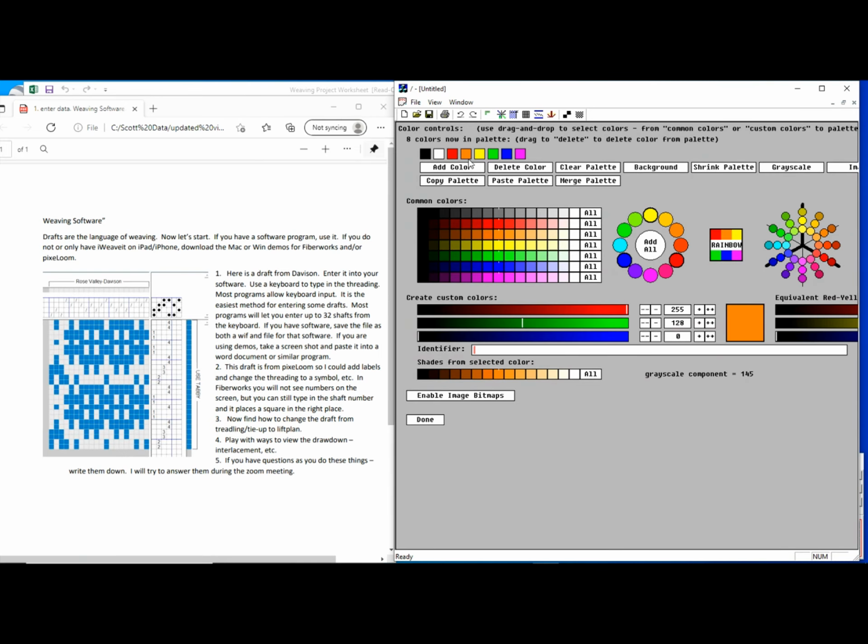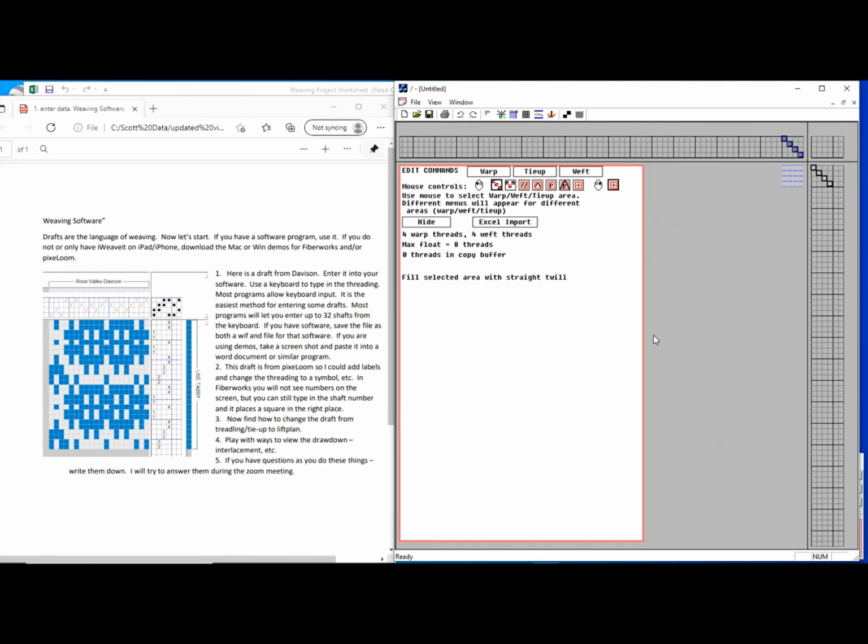And when I go into more, for example, if I want to clear the palette, I have 2 colors. Now she's using a blue and a gray, so I'm going to add a kind of mid-gray from over here. I'm going to replace the lighter color with that, and then I'm going to use a little bit darker blue and replace the black with that. So I've now got a blue and gray color palette. Now when I go back in, I can see I've actually got the warp and the weft characters set up, and I've got a template that's about the same here.